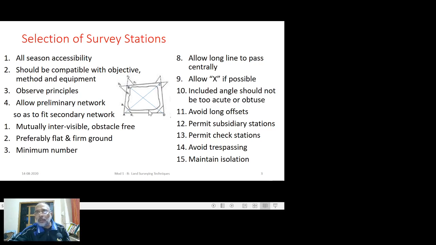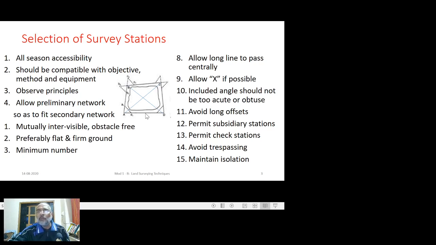With respect to this survey line, we will make use of lateral dimensions in the form of offsets, which could make an angle of 90 degrees with the major survey line. Hence it is called a perpendicular offset, or simply offset, or it could make an angle other than 90 degrees, say for example 45 degrees. Accordingly, it will be an oblique offset.